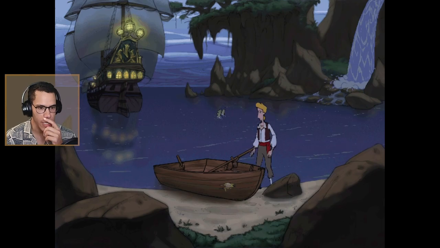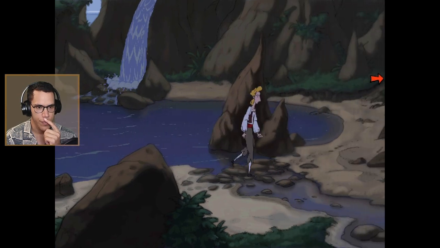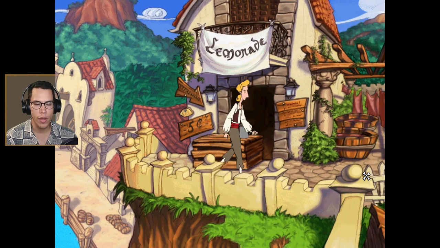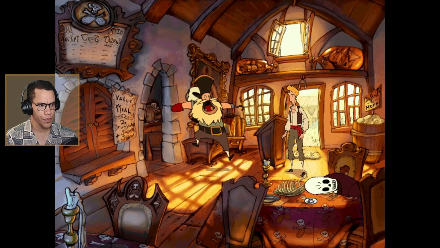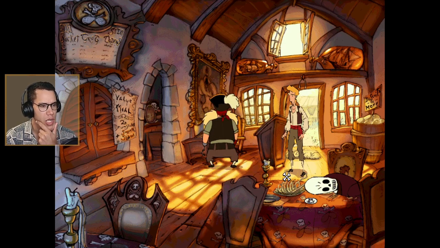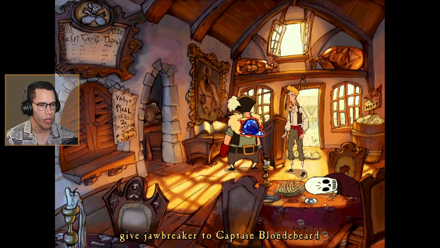I can't remember exactly. So basically, if we get tarred and feathered, we look like El Pollo, like Pollo del Diablo, like the chicken devil. And then it scares this guy, but to what end? Anyway, we can do something different now, though. So we can, I think, give this guy a jawbreaker.